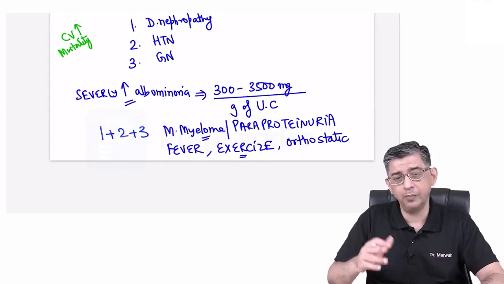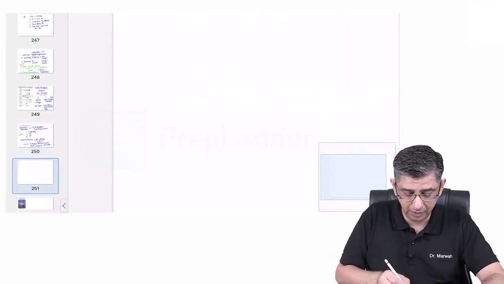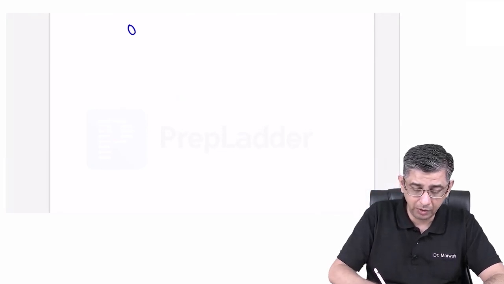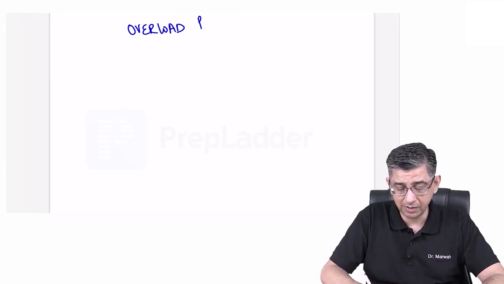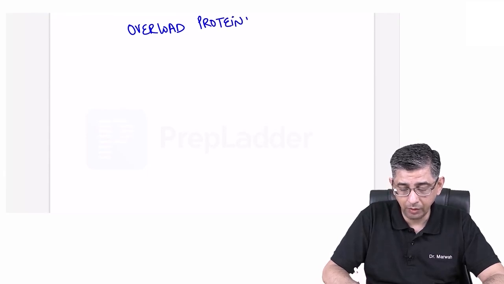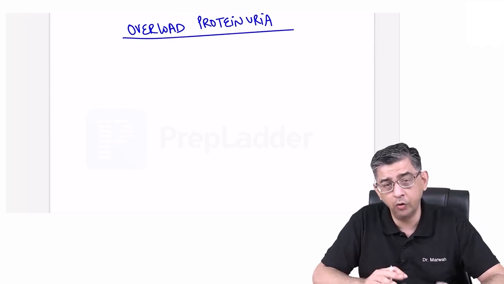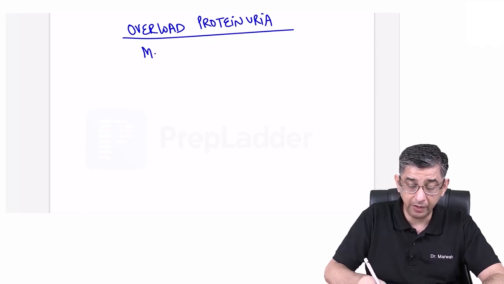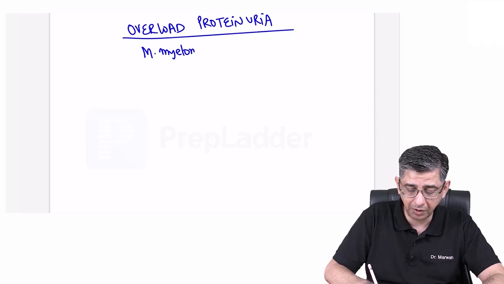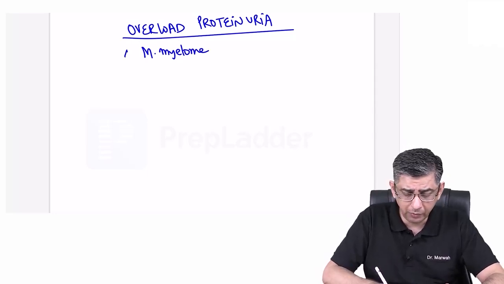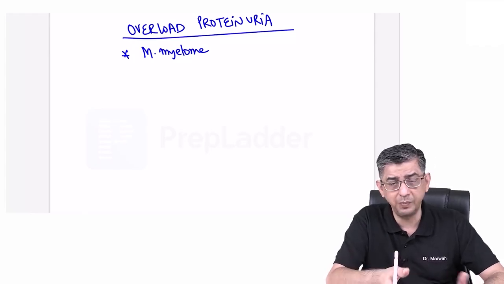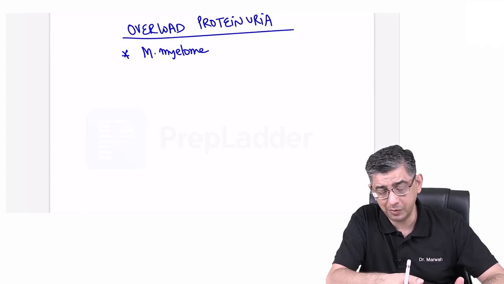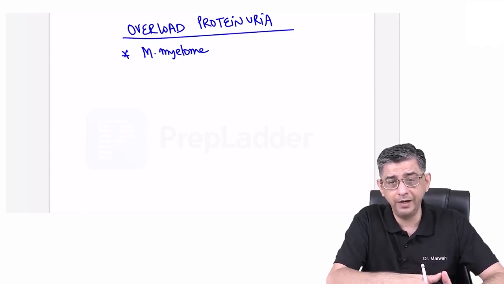So we need to incorporate a couple more terms so that things become relatively easier for us to understand. The next term that I'm going to say before you is not from the quantitative perspective, but the MCQ that was asked said overload proteinuria. Now, let's look at what he means by the word overload proteinuria. One is obviously paraproteinemia. Multiple myeloma is coming up here as well. You will notice that in the entire discussion, every time I'm talking about proteinuria, these positively charged proteins will come in the picture, because at the moment what I'm speaking of is incomplete light chains, that is Bence-Jones proteins, which are coming in the urine specimen of the person. So there is an overloading of the kidney tubules.